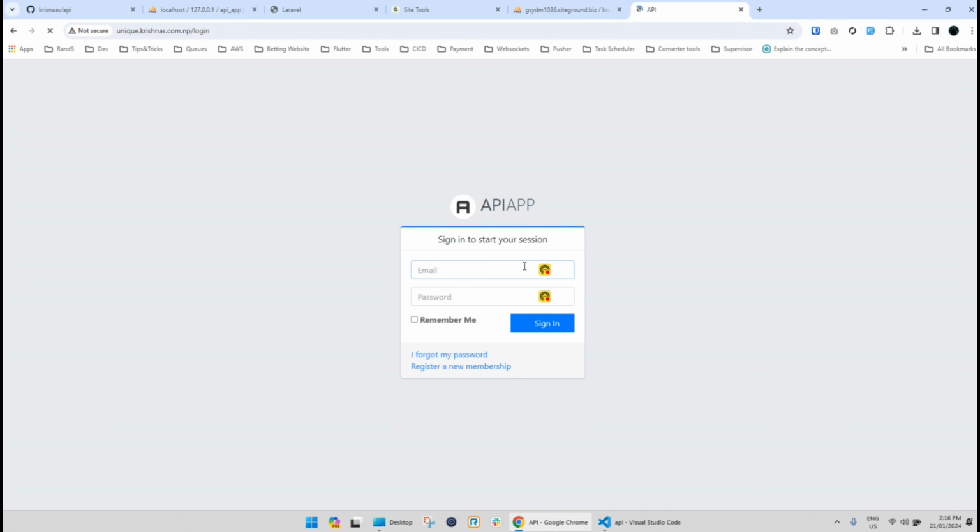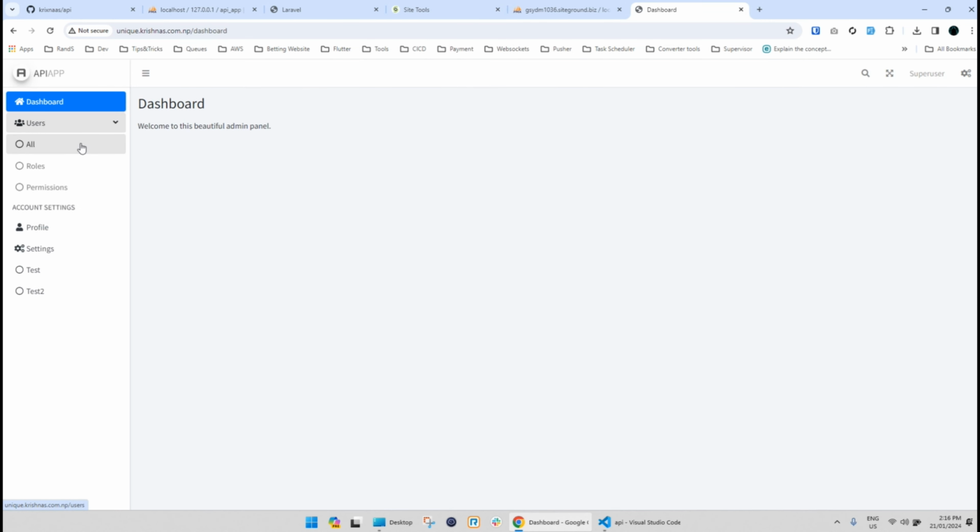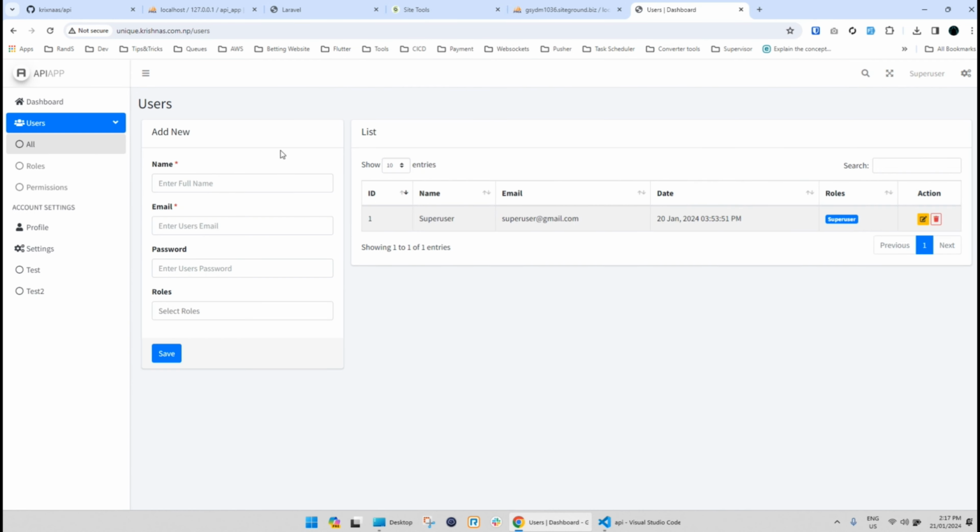Now you can log in as you did on your local. Let's do superuser@gmail.com, and the password was password with p_1. And let's not save that one for now. It should give me the exact database that we just checked on our local. That's it for this video.